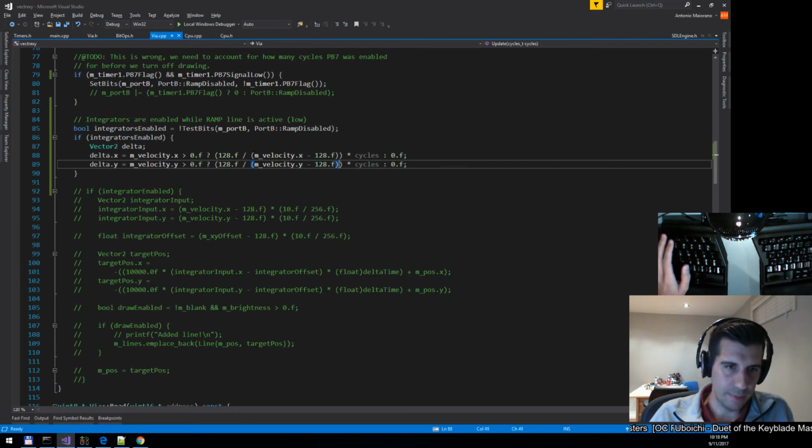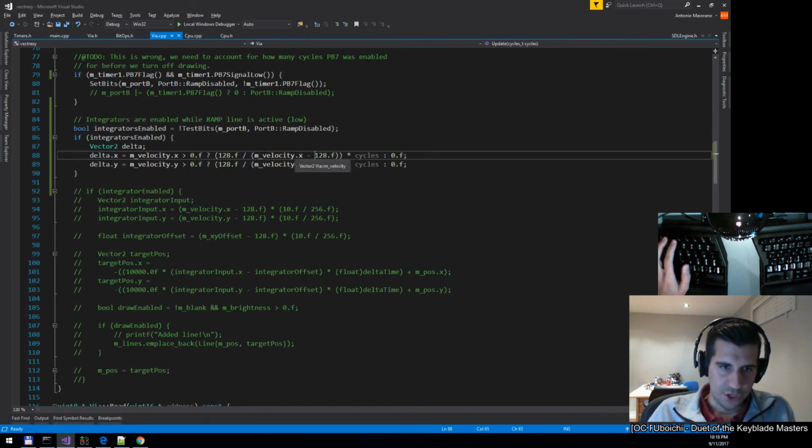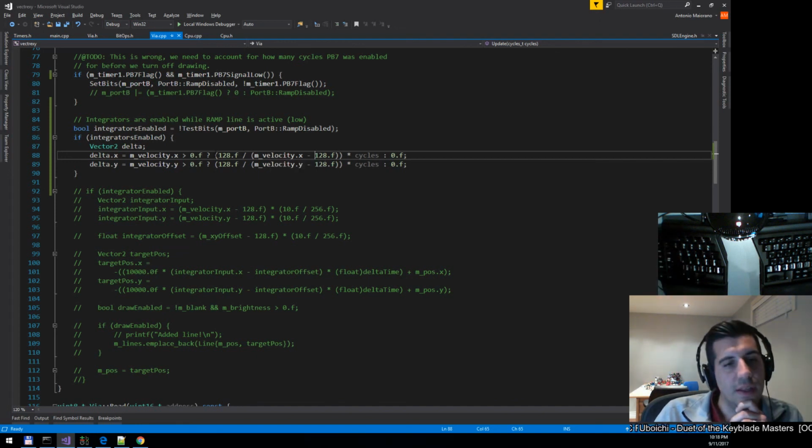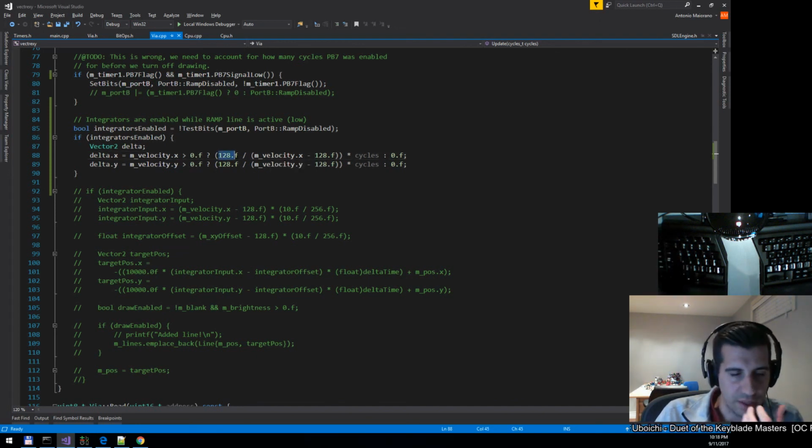So this gets me the direction value, assigned direction value. Shifts it basically into the signed range, minus 128 to 127. This here gets me the magnitude, the strength, as a ratio, multiplied by the number of cycles.